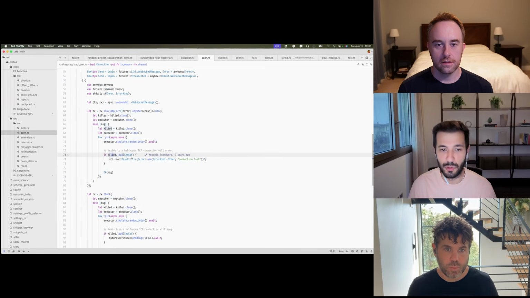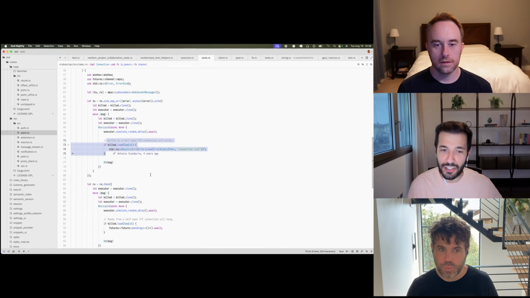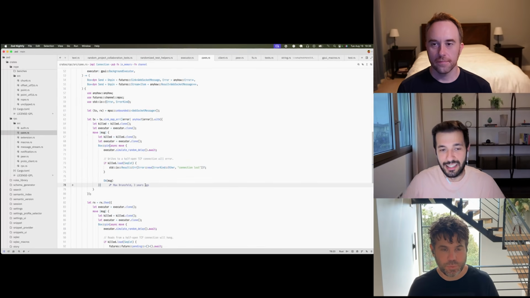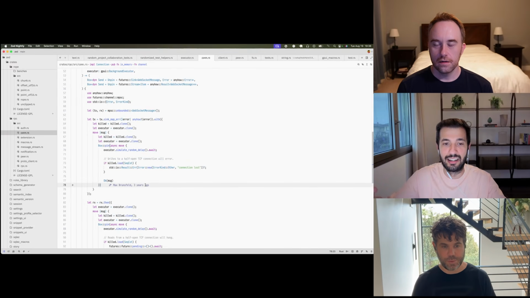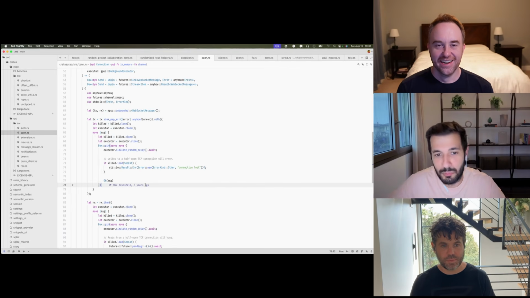And in the process, we also have ways to kill the connection and simulate all kinds of other stuff. But this lets us introduce asynchrony in an otherwise synchronous process, because it's all in memory.